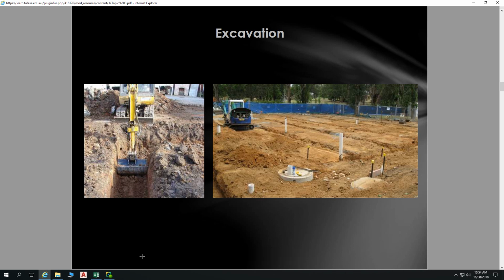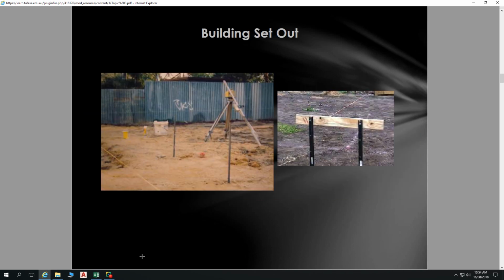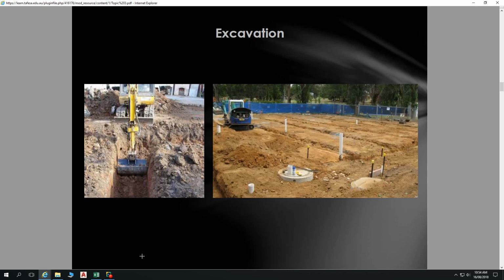And then excavation. You've got string lines set out, but you're also spray marking everything as well, because you're not going to be able to excavate very easily around string lines, and string lines get disturbed.